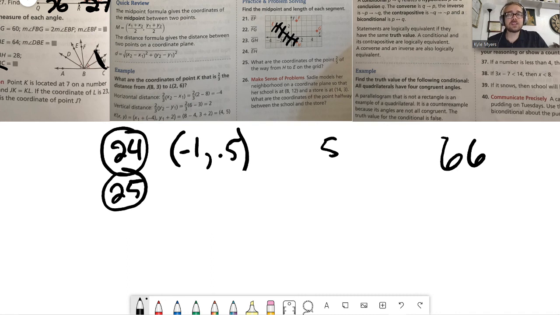So if I want to figure out what a point is that's 2/5 of the way from H to E, well, first of all, I need to know what distance that would be. That would be a distance of 2, right? It's 2/5 of the way. So it's a distance of 2 away from H. And then the other thing is, I can figure out kind of where that would be. It would be roughly like over here somewhere along the path from H to E, right?